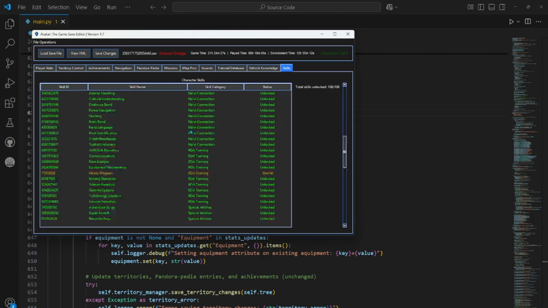Skills, these are all the skills that are used in the game by you or by other people, or by NPCs and stuff, or animals or whatever. As you can see, there's a bunch of stuff right here. These are also generated as well.